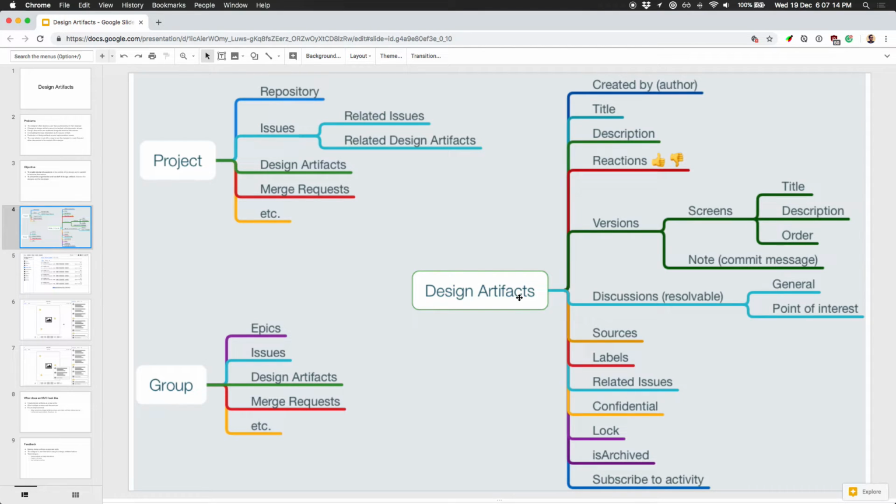The idea behind this was, like I mentioned before, a design artifact could tell a rather detailed user story, and we could have a number of implementation issues to implement that story. And for that, we would need a single design artifact to be related to multiple issues, or vice versa. And that's it with the information architecture.